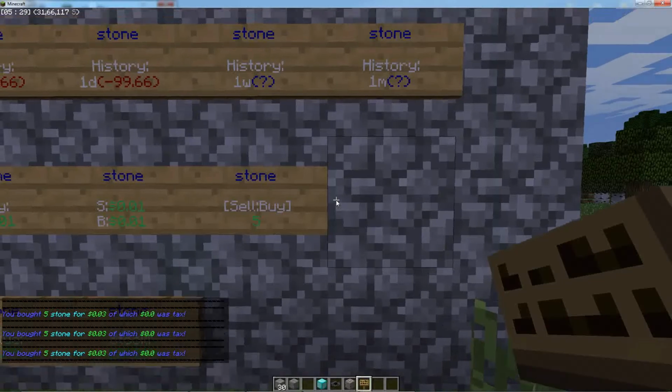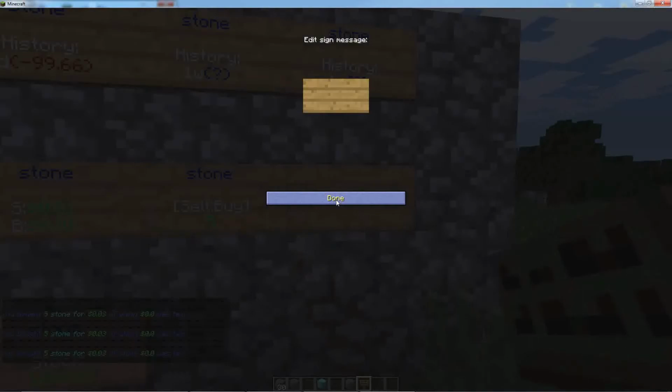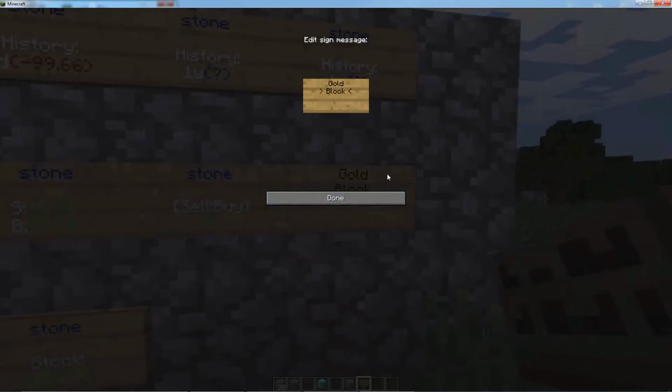To do some items with a really long name, let's do, well, I can just show you with any item. So you can format it however you want, it's not case sensitive. So let's do diamond, or let's do gold, and then block. The second line can be an extension of the first line, and it doesn't matter how you capitalize it. So let's do sell by, and same with the sell by, you can keep that lowercase or uppercase it, and it'll correct itself, and then 1.